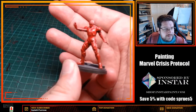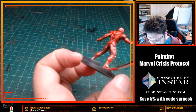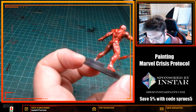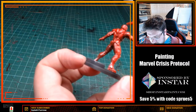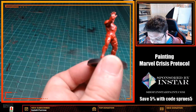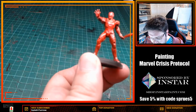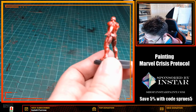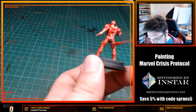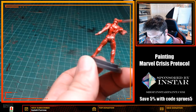Again, we'll wash it down and go over with another kind of layer over the top. We're just building up lots of layers at this point to get that full effect. I haven't had a full chance to play with these Metal Plus colours yet, so that's pretty much my thinking about using them on Iron Man, to have a play and an experiment and see what kind of effects we can do. It's starting to go on okay now.